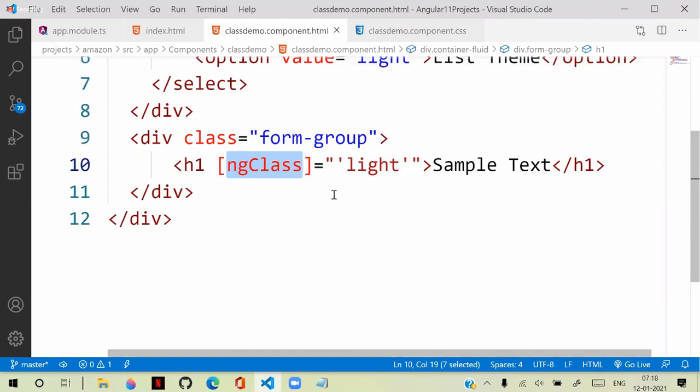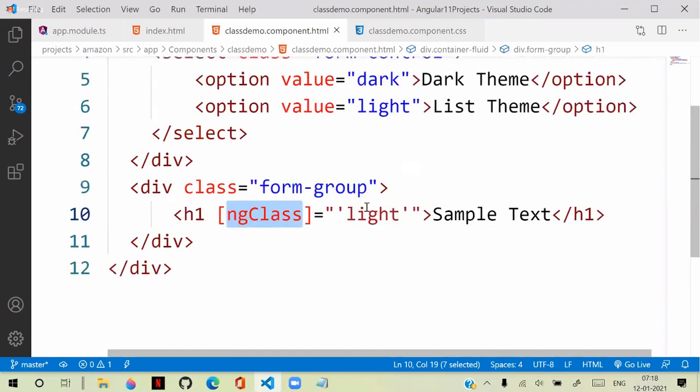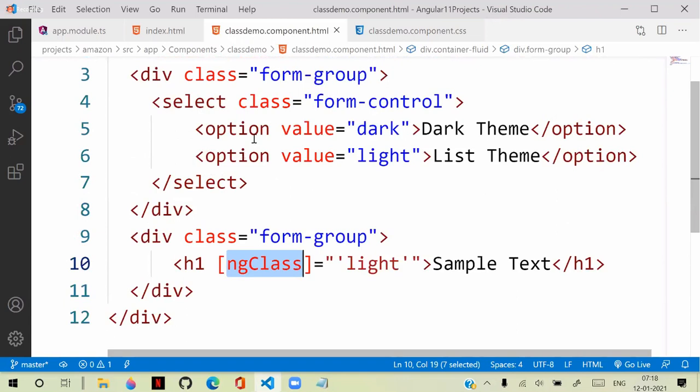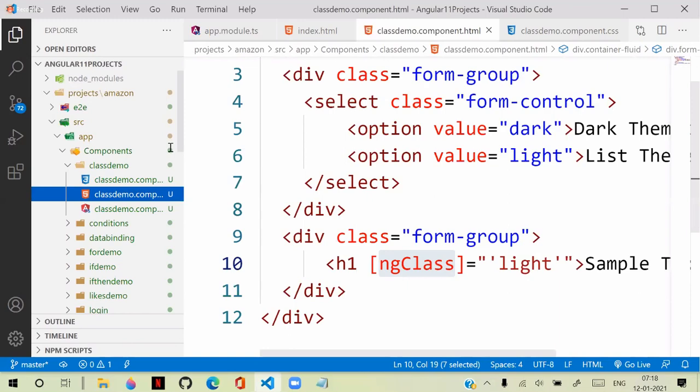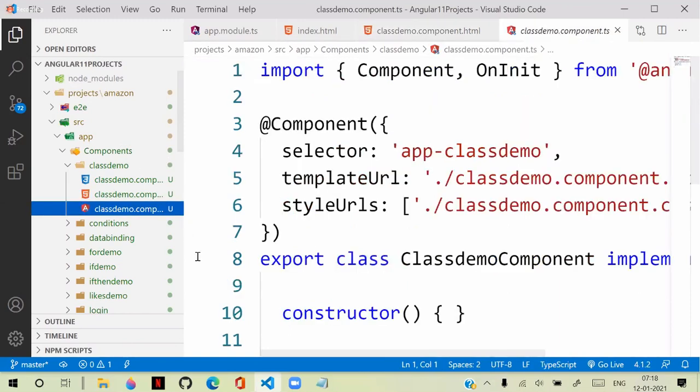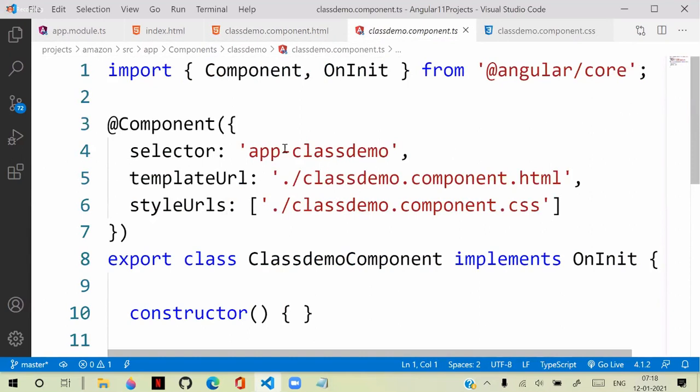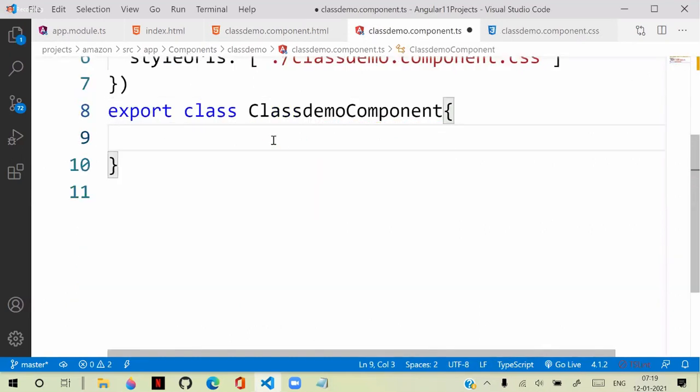So what I can do is bring that class name from the drop down and use it. That means first we need to collect the value from the drop down and apply it here. So let's go to the TS file. In the TS file, I am adding a simple variable, a property.